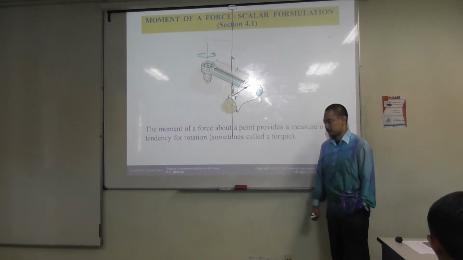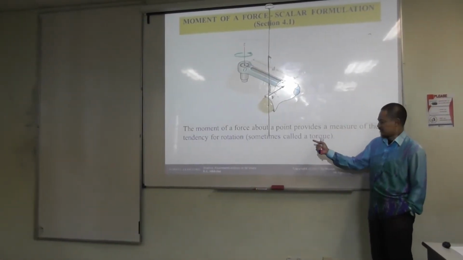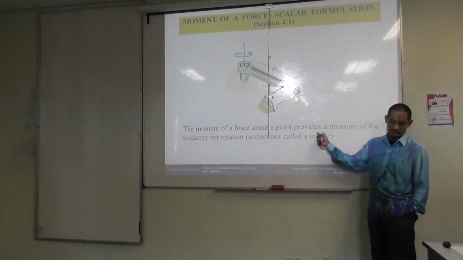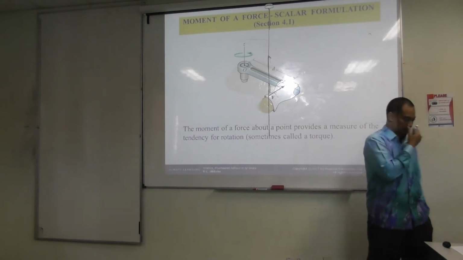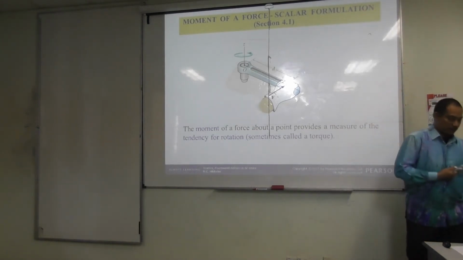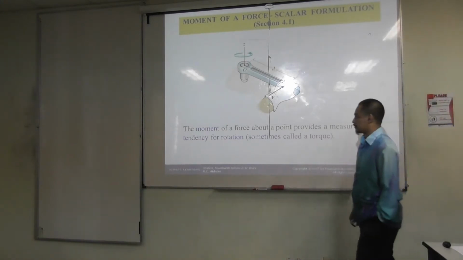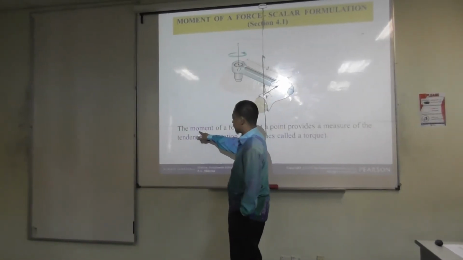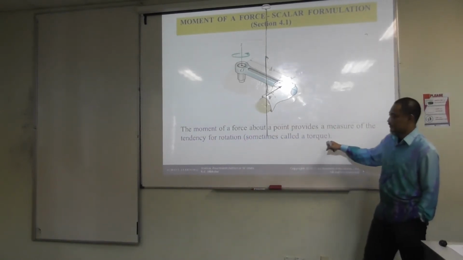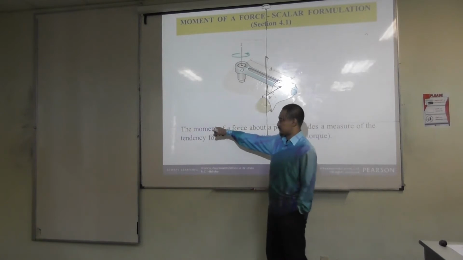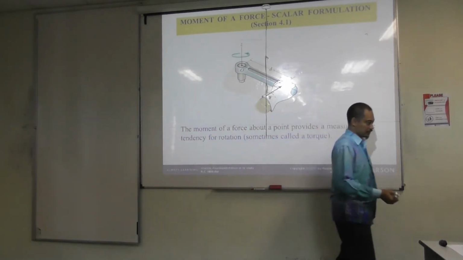Some of those who are interested in cars and automotive might hear this in reference to the power of the engine, measuring the power of the rotation. But in the syllabus here we will use the term moment. Basically, it is a measure of tendency for rotation, meaning the higher the moment value, the higher the tendency for rotation. That's basically it.